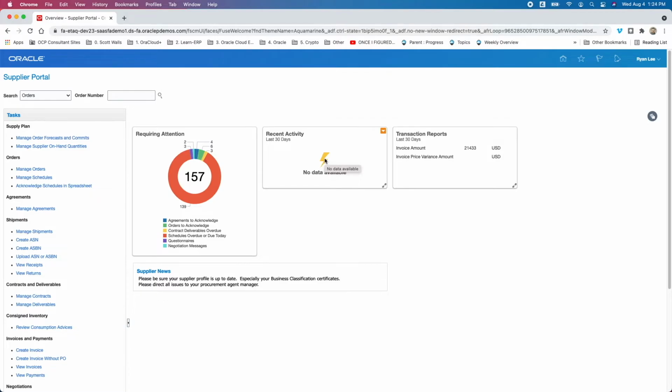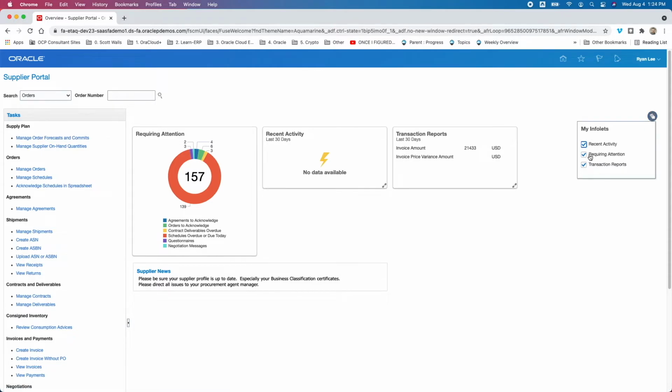You can see any number of different infolets that show you all of your transactions, let's say by status, or things that you need to pay attention to, or something specific about a given application, like my performance, if you will, within negotiations. So what you see here is some basic infolets, and those infolets are based on roles.